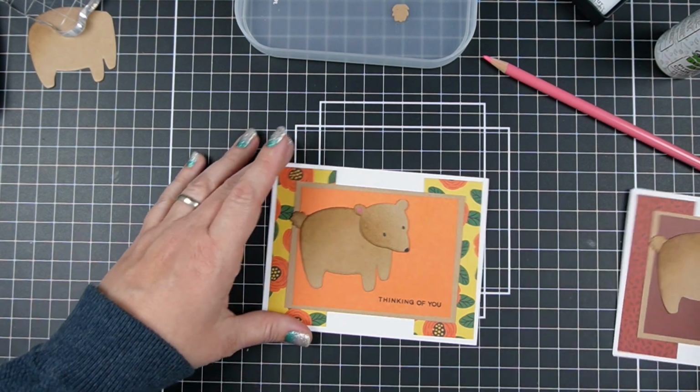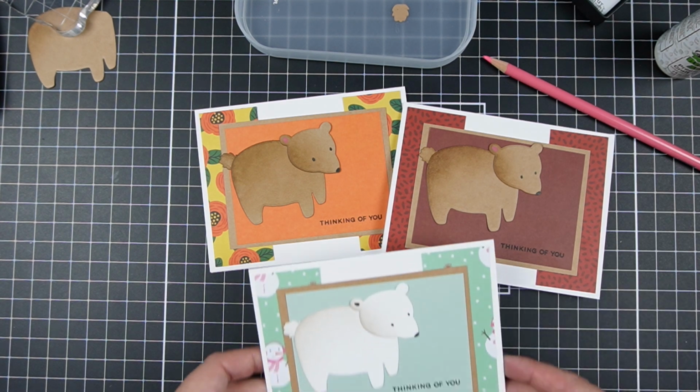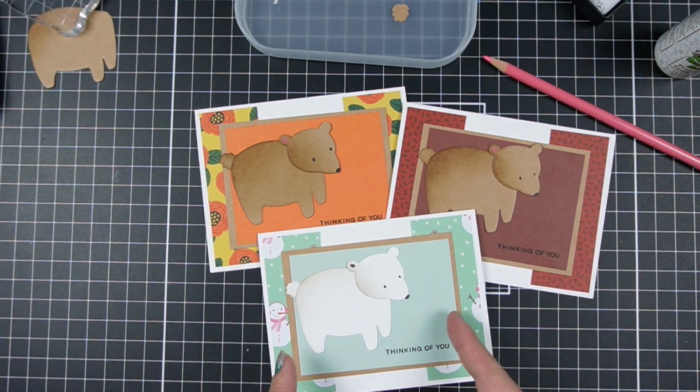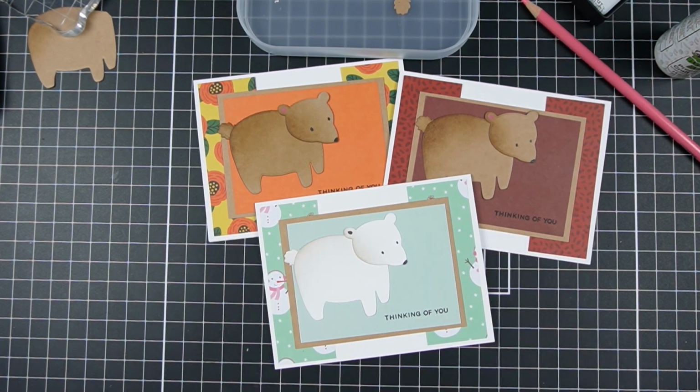Okay, so there we go. 3 cards, 3 different paper pads, but showing you the power of having that side that is solid. It gives you a lot of options and can make your cards come together really quickly, especially if you are using my paper busting templates.